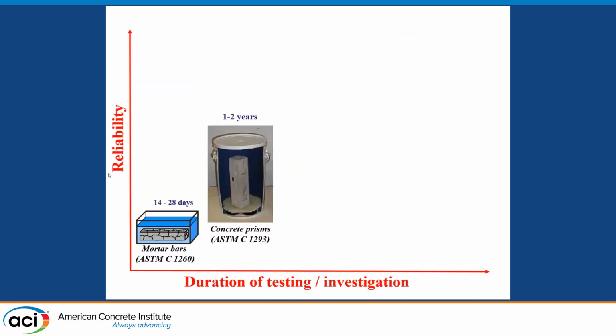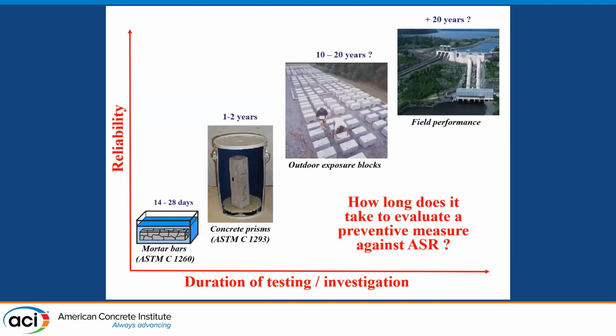Obviously, those tests that we use in the lab last from 14 days to 2 years. They're quick tests, and their reliability is actually limited by the fact that they use different accelerated processes in order to generate quick and hopefully reliable results. But basically what we need to do is to make sure that those test methods that we use in the lab actually correlate well with what is observed in the field.